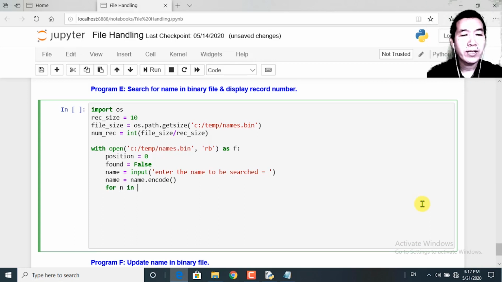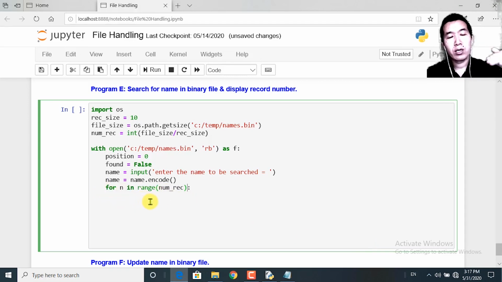After this, for n in range of num_record, I'll use the range function. What exactly am I trying to do here is I want to run a loop that will take us to all the individual records one by one.